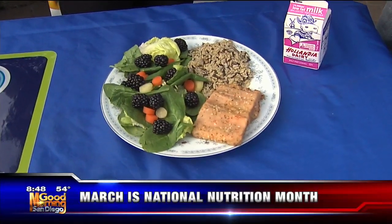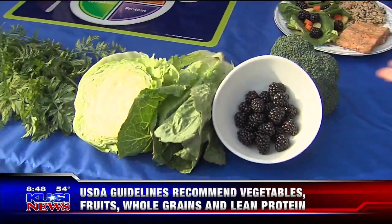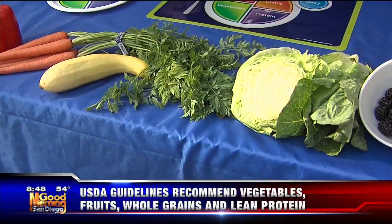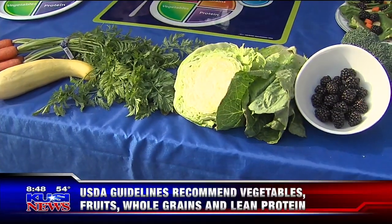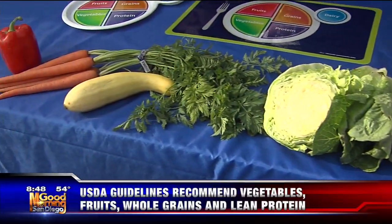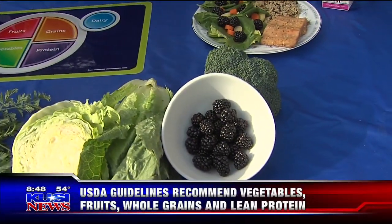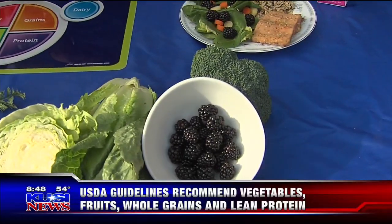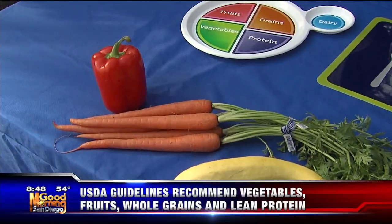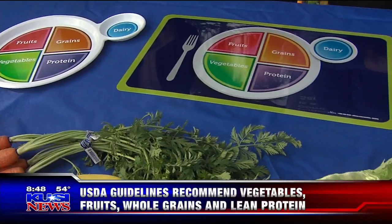What's fun for the kids is eating the rainbow. And here we are. Here's the rainbow. So what we try to tell kids is to make sure to get as many different colors on your plate as possible. So we have things like orange carrots, for instance, provide a great source of vitamin A, while broccoli, on the other hand, is rich in iron and folic acid. So we want to make sure that we're getting lots of different colors on our plate. Well, it's something I learned when my kids were little. If you can find a vegetable or fruit they like, stick with it. Just let them eat that one quite a bit. If it's something they really like, go with it.